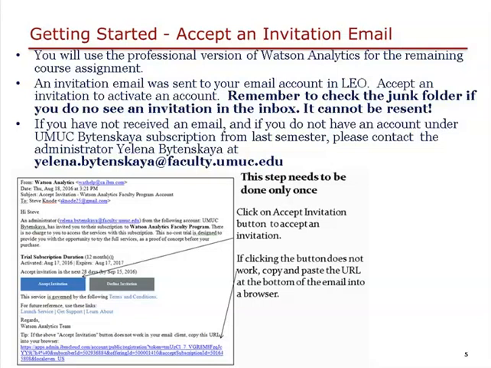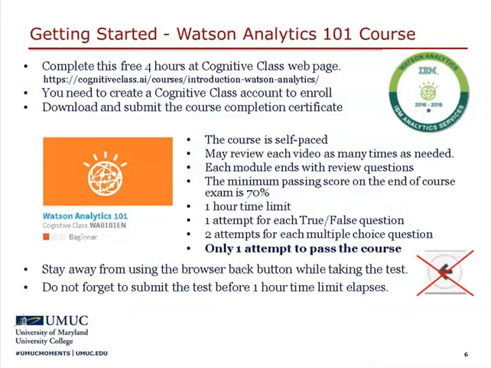So next step, you're going to take the Watson Analytics 101 free course from Cognitive Class University. You're going to create an account, right? An account is free, and then you're going to take this course, and after you're done with the course, you will download your completion certificate and upload it to your assignment folder, right? This class is self-paced, and you may review each video as many times as you need to, but here is the deal.